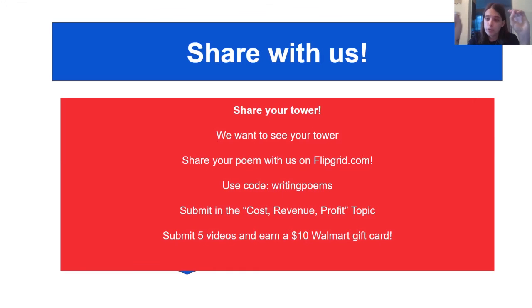I want you to go to flipgrid.com. I want you to put in the code writing poems, and put it under the topic that says cost, revenue, and profit. I want you to show us your video with your tower. Show us your tower. Let me know how much revenue you made. Let me know what your profit was. If you want, you can tell me how tall it was, how long it stood, and see if maybe you can be the one who has the tallest. Can you beat me? I bet you can. I bet you can do better than 15 cents profit.